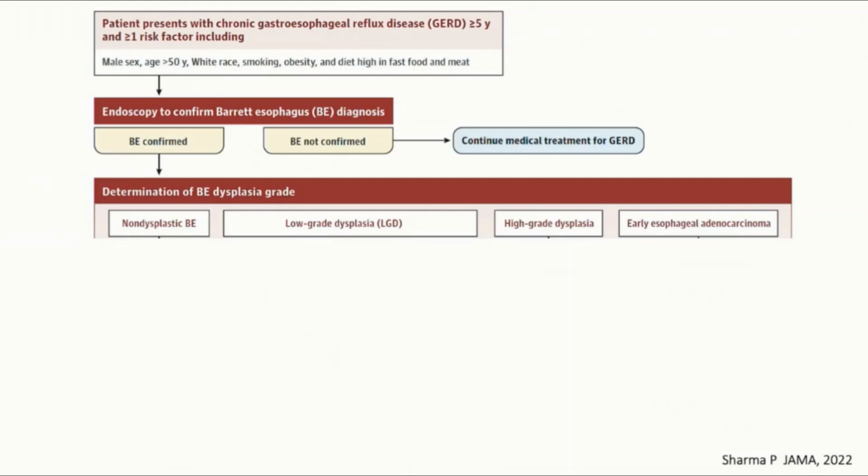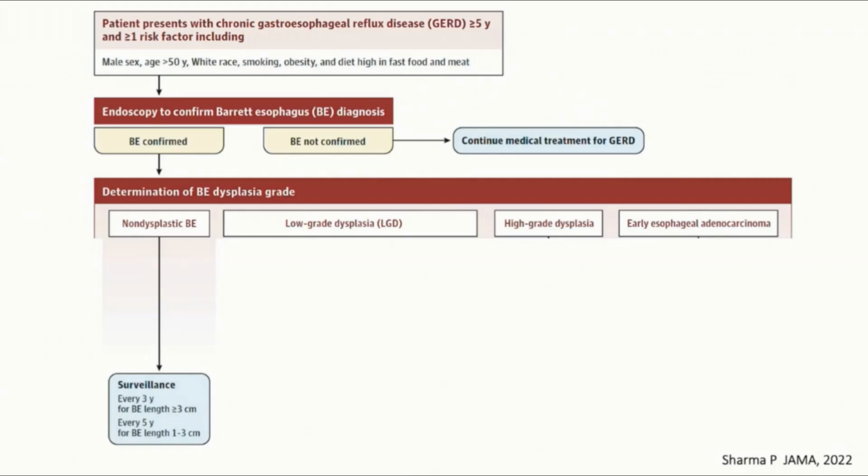Wash the esophagus. Barrett's inspection time. Look for any abnormalities. Do targeted biopsies with virtual chromoendoscopy or AI if you have it. Then take your Seattle biopsy protocols. Grade the dysplasia.